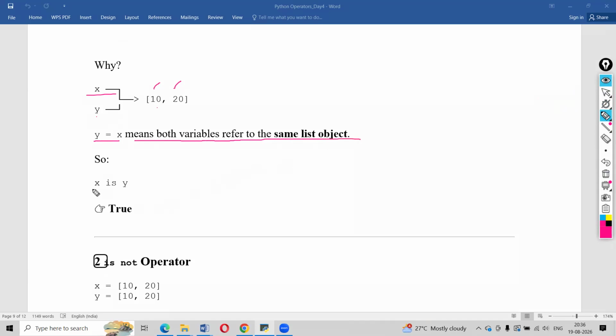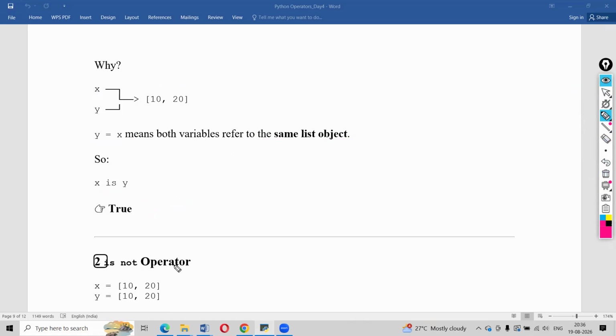That's why for x is y you are getting true. I will explain in further sessions, because once you see the reference object it is easier to understand. For the time being, if both variables are referring to the same list object, you will get true.